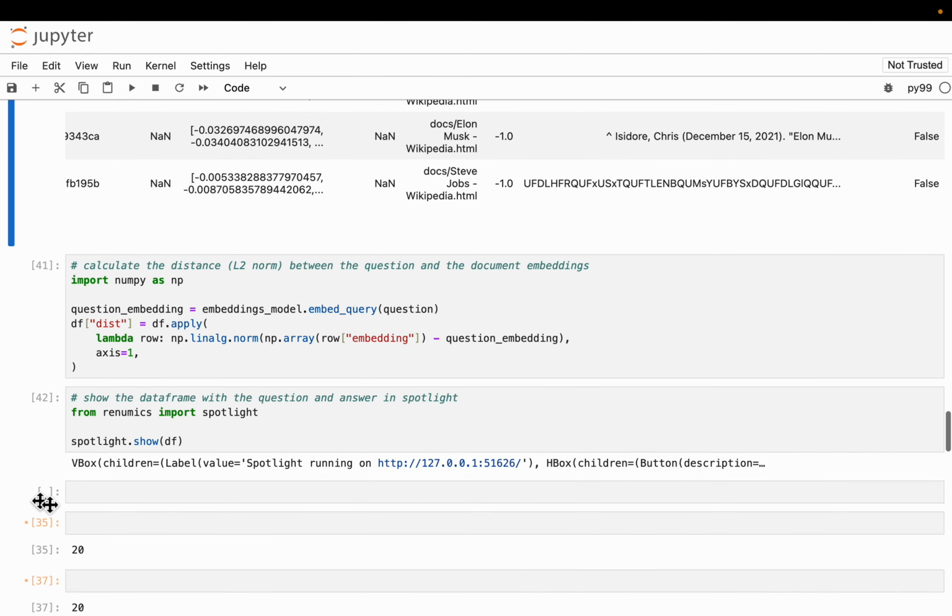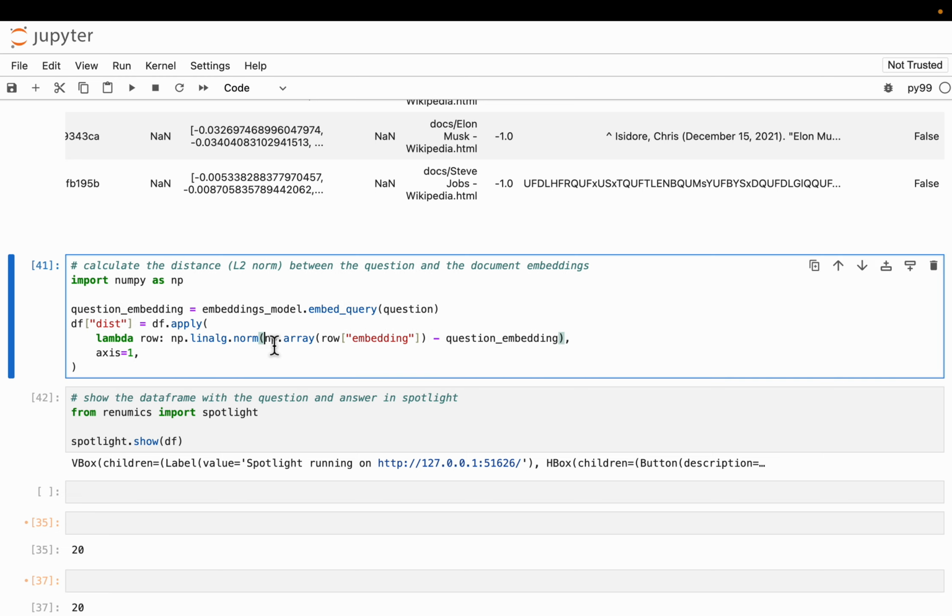Okay, so that's what we are doing here. So to the pandas data frame, for every row we are computing the Euclidean or this L2 norm distance to our question embedding. Okay, so we have created one more column in our data frame called distance. Okay, now I'll explain one very important point when we visualize.